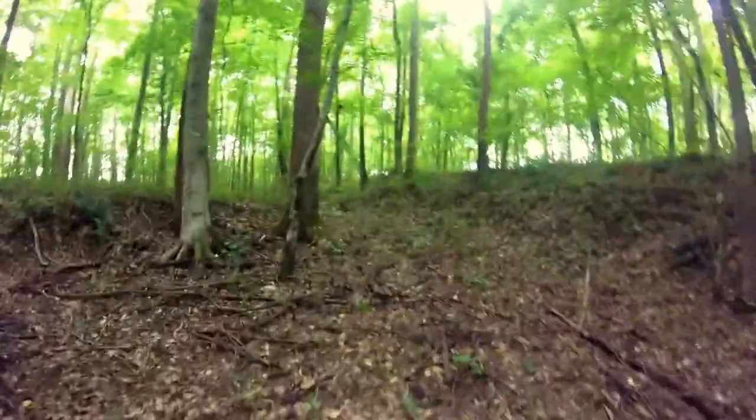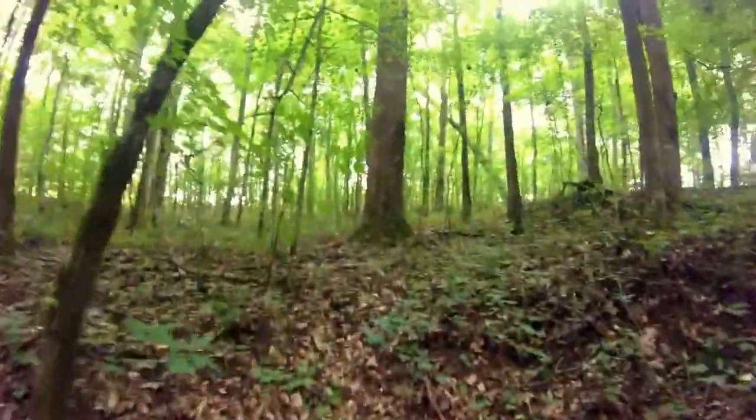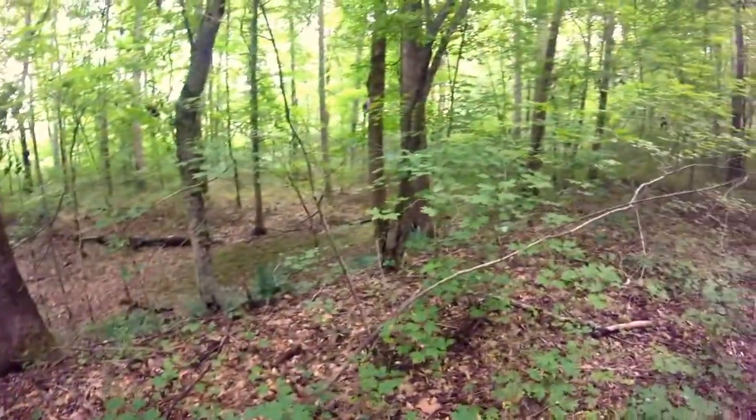Okay, let's take a look and see if we find the third bridge. They're all supposed to be within 100 feet of each other. And this third one, I couldn't find any pictures of it, couldn't find a description of it. Back up here on the old U.S. highway. And that looks like an old creek bed down there. Maybe the creek that goes under the bridge changed course over the years.